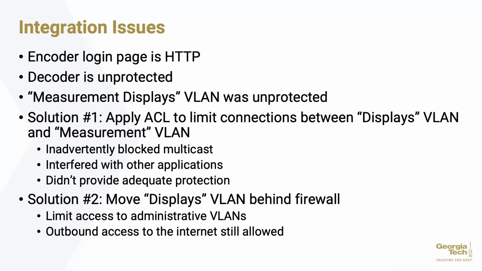But even with that addressed, it still didn't work very well. We had other gear on that VLAN that needed to go out to the internet. So luckily, in the years since all of this was put together, we now have a conference firewall. So we made the request to take that VLAN, move it behind the stateful firewall, and limit access to just the administrative networks at SCinet. That solved the problem of devices needing to go out to the internet, which was still fine. So all in all, we got there, but we were sort of doing this in the 11th hour leading up to the show opening.